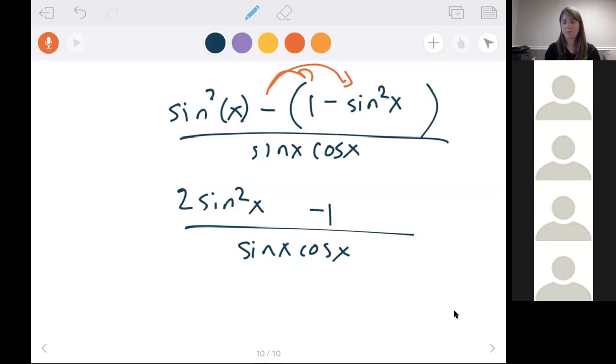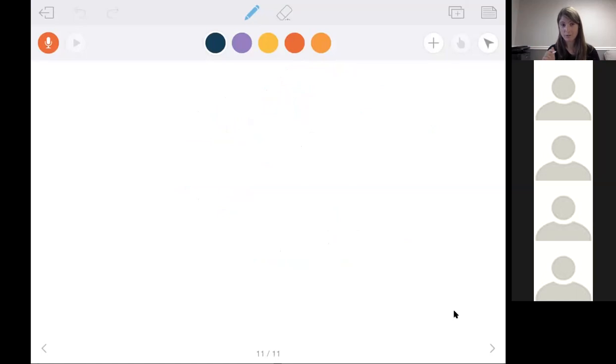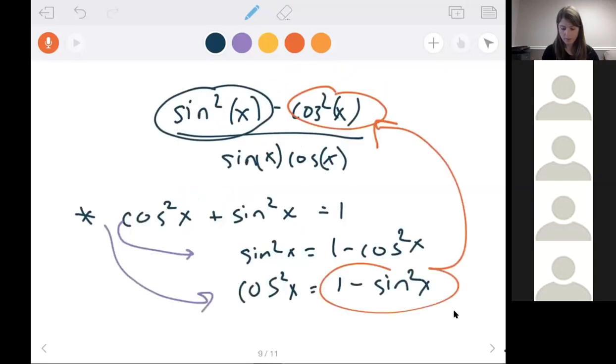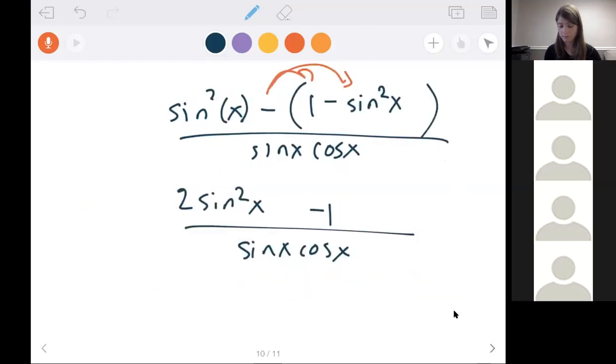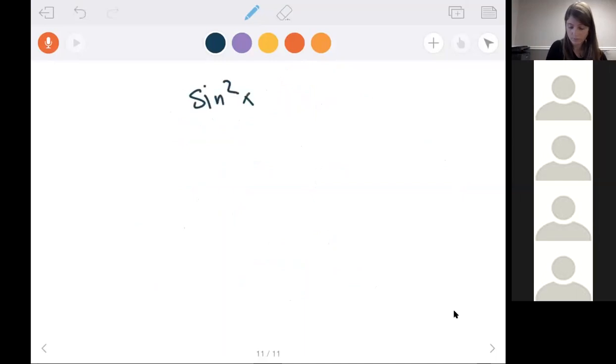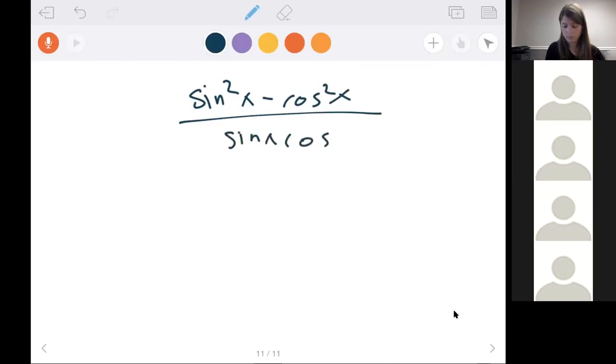But if that didn't match up and you had an option of what you substituted, go in and try it again. So let's do that. Because this is likely what's going to happen to you as you're trying to clean this up. You're going to try something and then you don't see it match up. And I don't want you to get frustrated. I want you to say, could I have done something else? Let me go back and reroute and try that. Okay, so we need to start with sine squared minus cosine squared over sine x cosine x. And guys, if you need me to stop and clarify, just pop in and let me know.